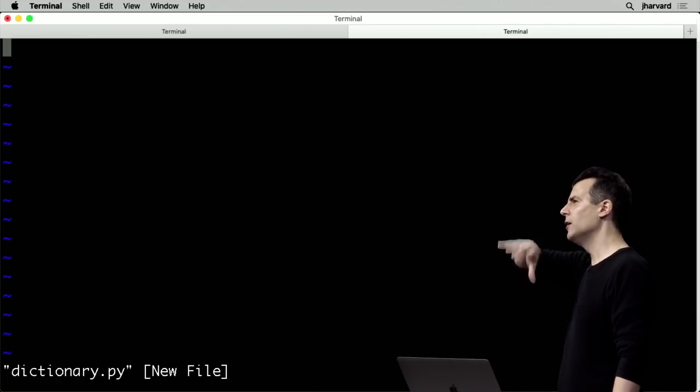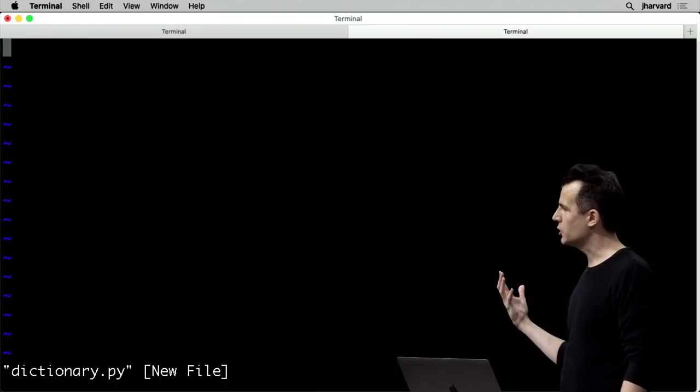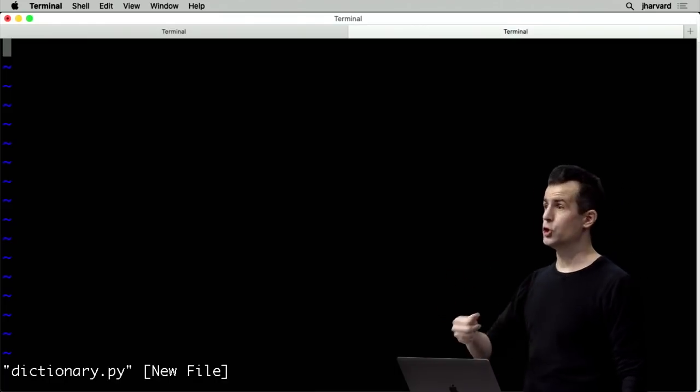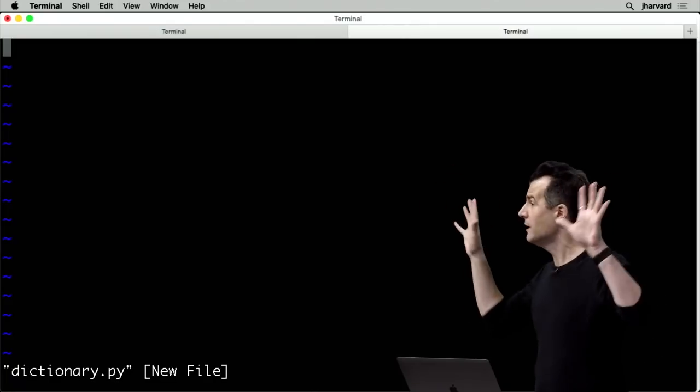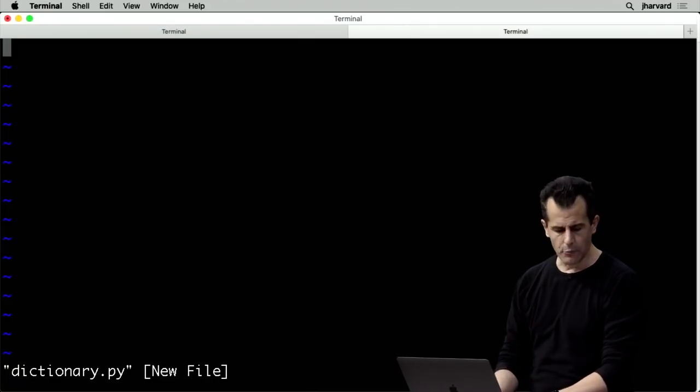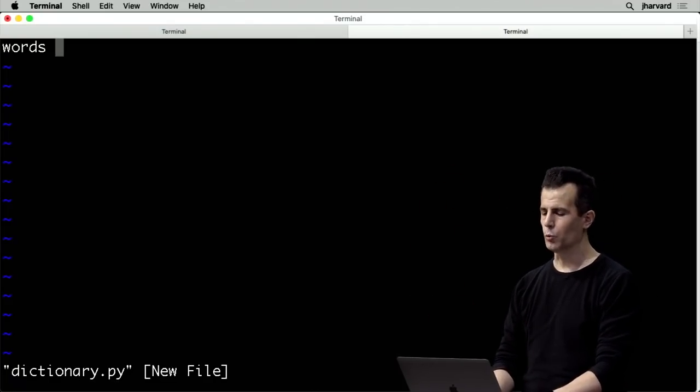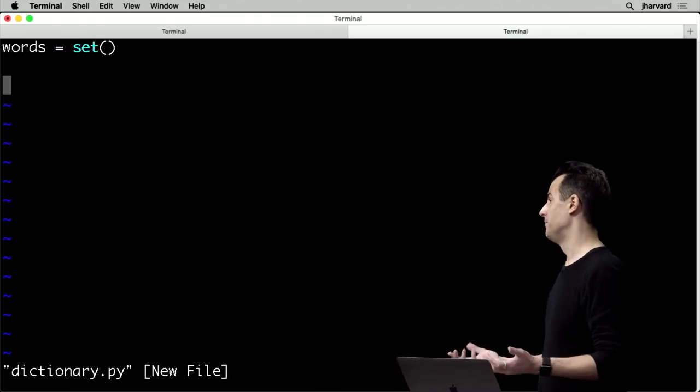But I probably need like a global variable here to store my dictionary. And this is where you all implemented your hash table with a pointer and then linked lists and arrays and all of that, a lot of complexity. You know what? I'm just going to go ahead and give myself a variable called words and declare it as a set. So recall that a set is just a collection of values that handles duplicates for you.